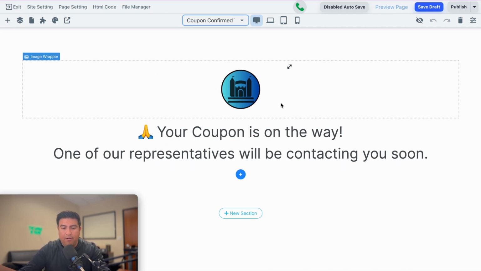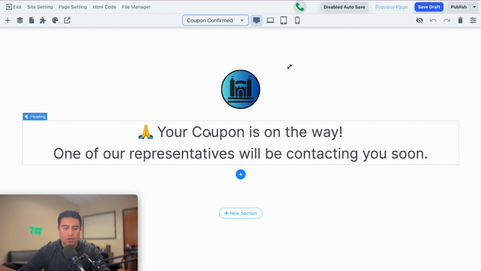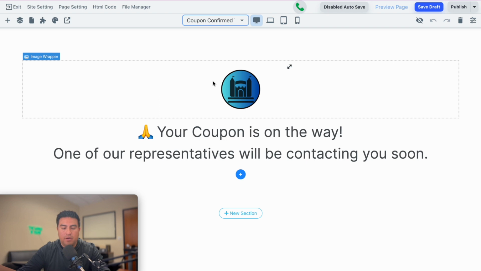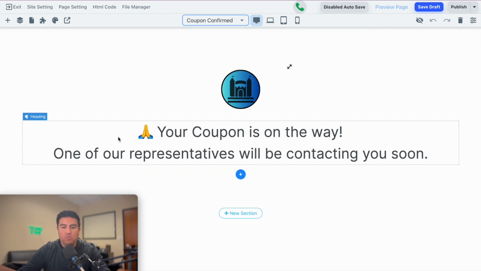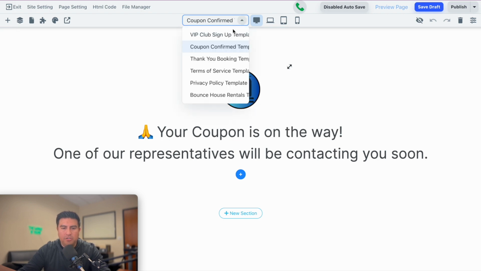We could do that, but I already have this one set up too on the back end. But you wanna make sure you have some sort of tag here for these pages, because this is where you're going to know when you get a lead, right? And I'll show you here on the back end how that looks. This is the confirmation page, in other words, the thank you page, right? So this is the first one for the coupon confirmation.